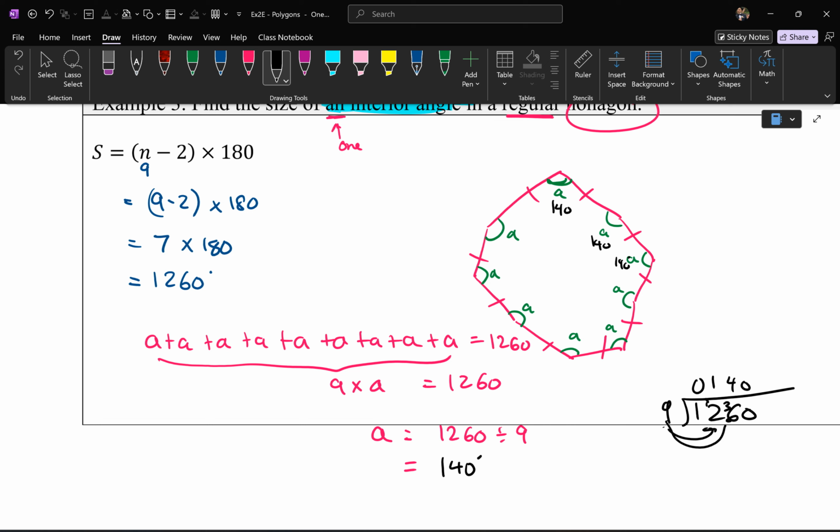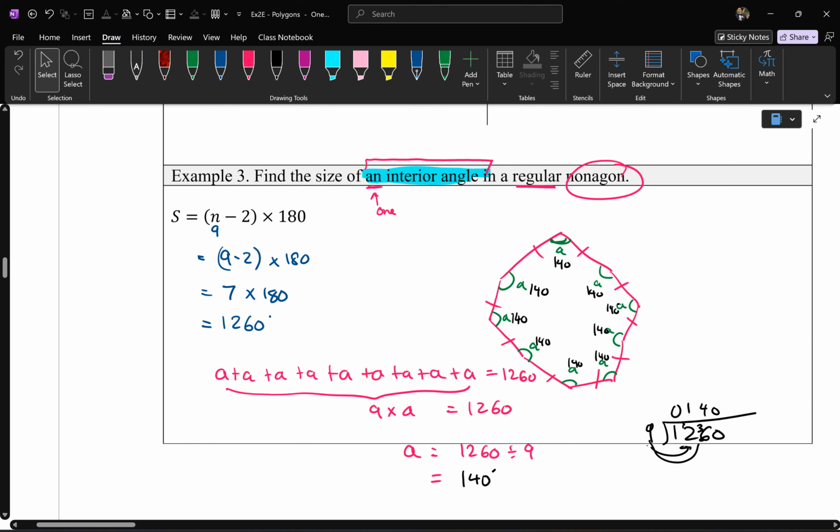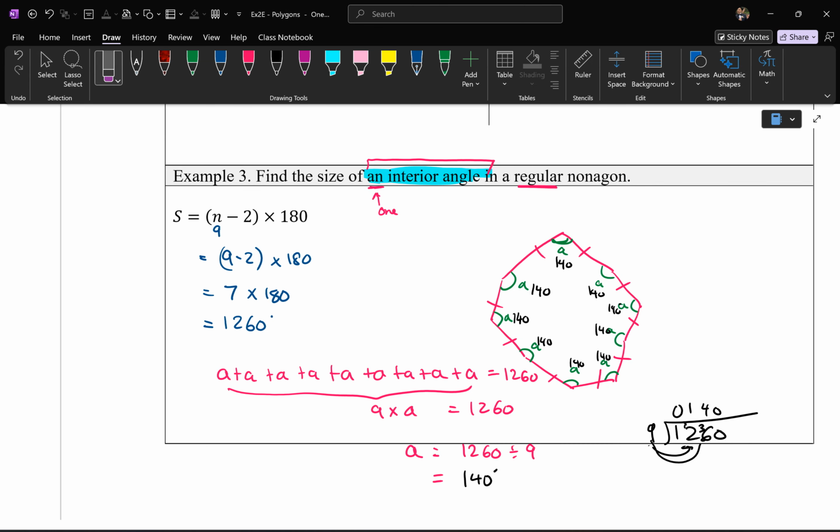That's what interior angle means. Each one has to be equivalent to S over N. Yes, that's correct too, which I haven't taught you guys. But there you go. That's your last example. Those are the ones I'd normally put on the test. But I did put one, an interior angle. So put a note somewhere to know what an interior angle means.